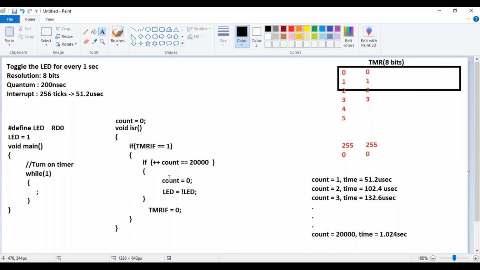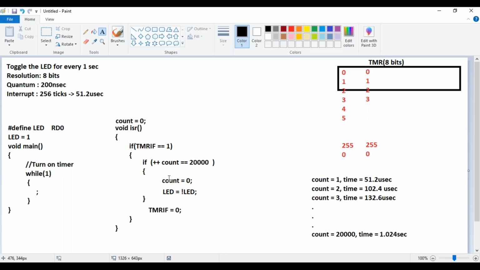So I understand that we can use the concept of scaling, but I'm not using it here as I don't know which scaling will be available in a given microcontroller. Some of them support pre-scaling, some support post-scaling, and some support only certain scales. They may support 1:4, 1:16 only, something like that. So it varies from controller to controller.